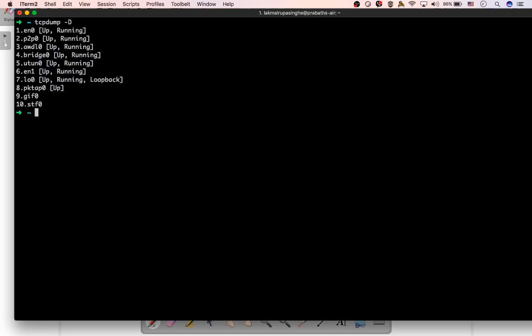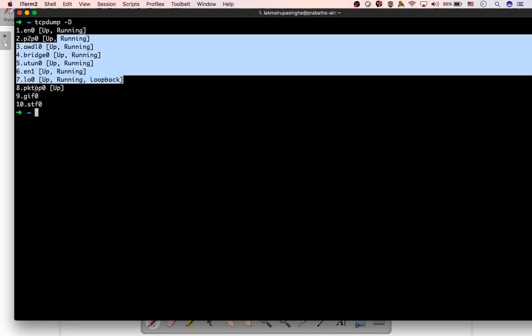Alright, so now we know TCP dump. If we do the basics of TCP dump, if you want to see what interfaces are running, as you can see here, you have these interfaces, most of them up and running.